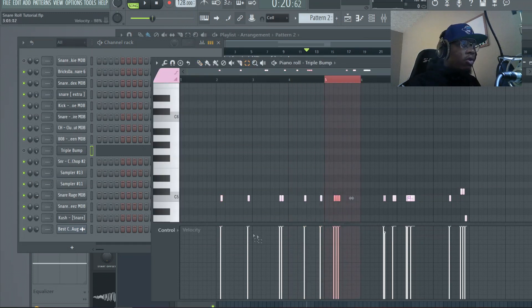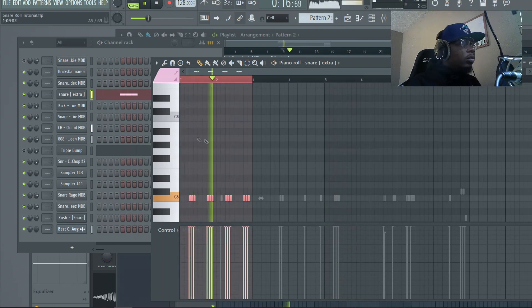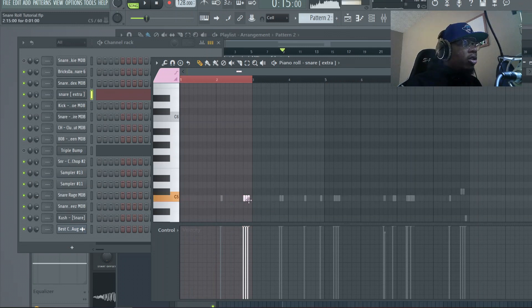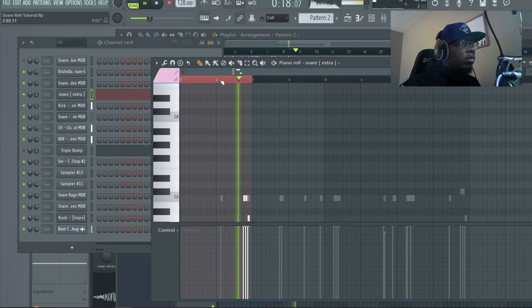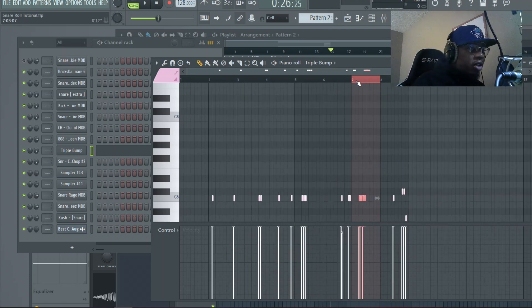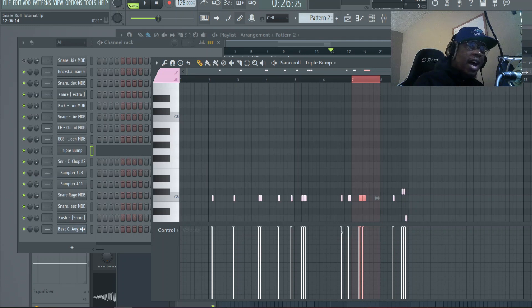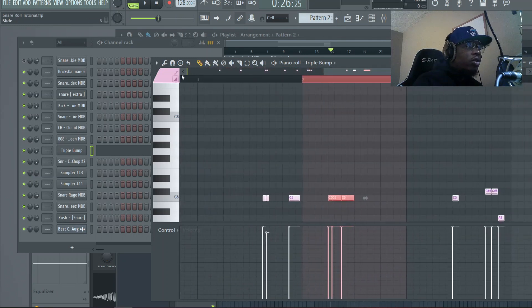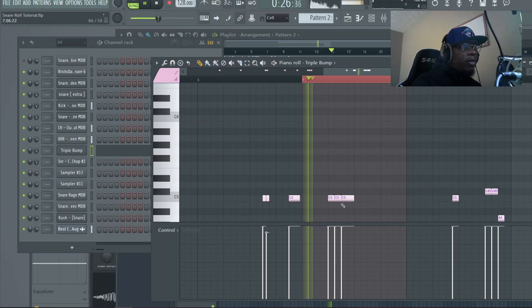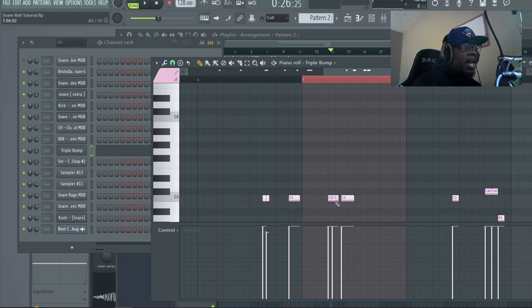Next is the triple bump. The triple bump is also good on the off beats, and also good as a bar ender. You can freak it by dropping it one note — that's a classic bar ender. Now we have another chop — that's also a bar ender, put it at the end of the bar. This next one I like to call the gallop. It's basically a triple bump that's kind of off. Instead of a perfect triple bump, you go here and click none, or click none and slide it just a little bit to the left. Use that in the same spots as the triple bump — usually on the off beats.